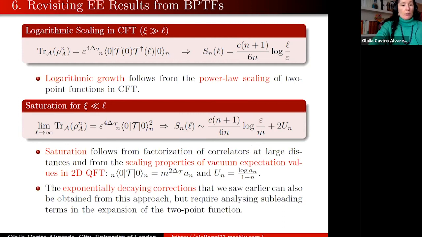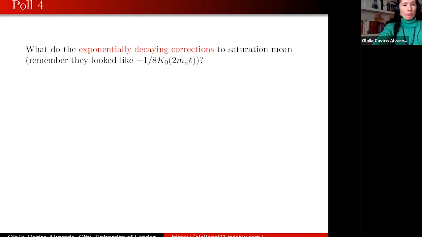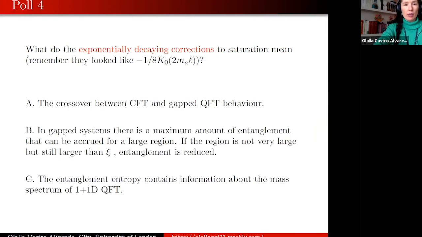The exponentially decaying corrections we talked about, we're going to discuss those later in my last lecture. We're going to explain how they come about, but these are essentially the next correction to this clustering that I'm showing you here. So there are more terms that depend on the length of the region, and the first relevant one for the von Neumann entropy are these Bessel function corrections. What other things can we do? Actually, I think I'm going to skip this because we are running a bit out of time.